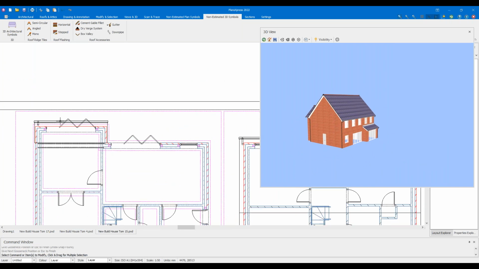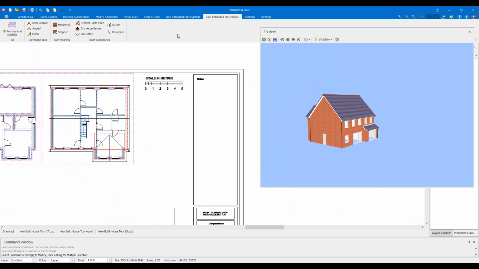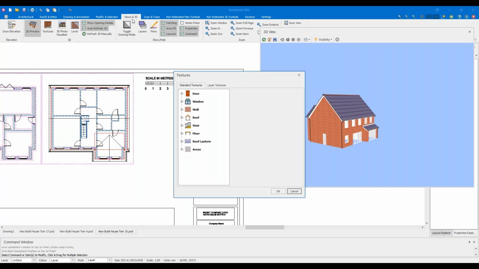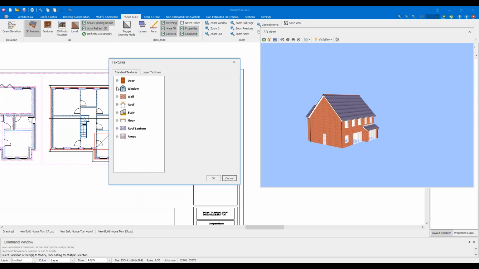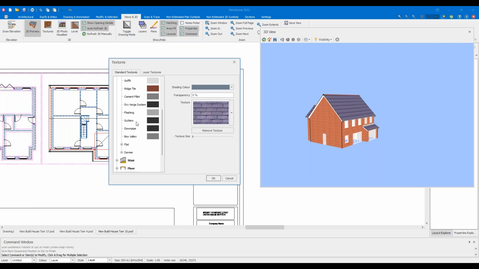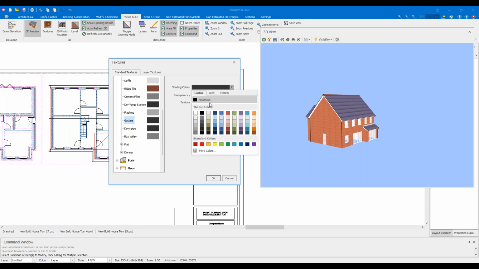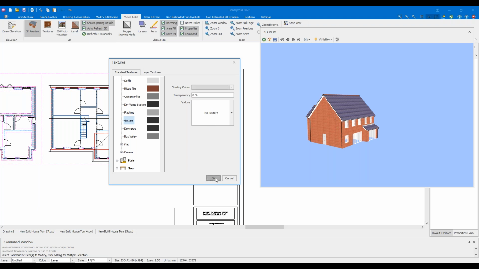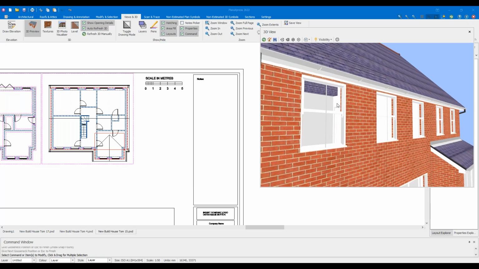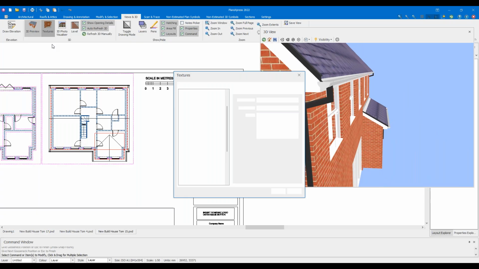Now, going back to what I stated just now about the colours of this, if I go to my Views in 3D tab, and I go to my Textures button, so Views in 3D Textures, this is where I can control the texture of my doors, roofs, walls, and other bits and bobs. If I go to Roof, you'll see there I've got the roof texture itself, soffit, barge board, fascias, and here I've got gutters and downpipe. And if I go to gutter, and I say shading color, I do a very, very light grey. White might be a bit too in your face.